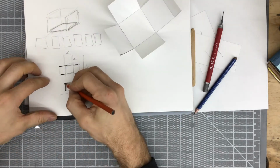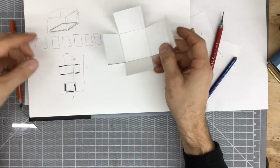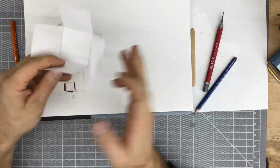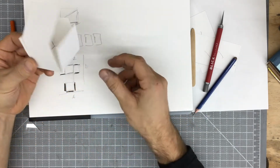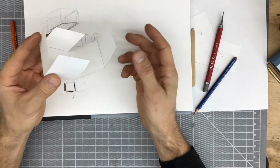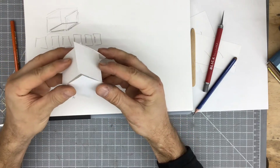In order to make my cube come together, I've found out that I need a bunch of glue tabs, right? I need 4 glue tabs, 1 on each of my wings, or 2 on each of my wings to make the box hold itself together in this orientation. And then this last flap, if I want it to carefully close down over the top, I'm going to need a glue tab on each side all the way around.